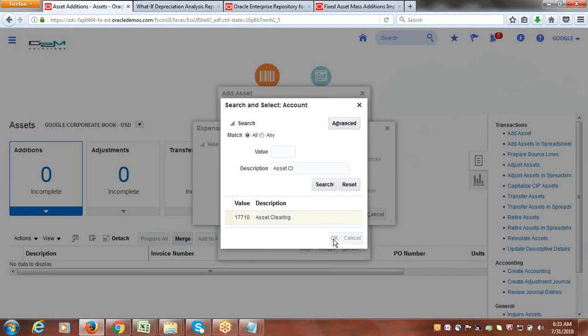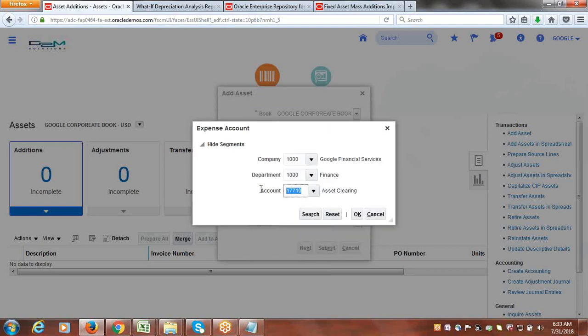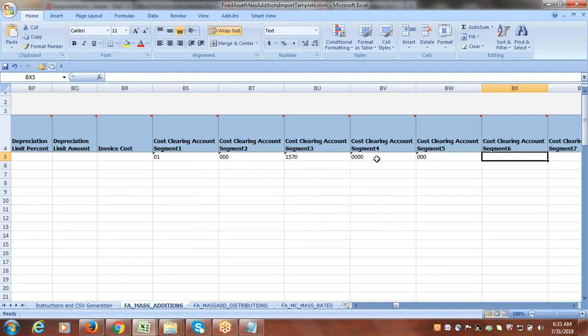Select, say okay. So this value we require for company. First segment is company, second segment is department 1000, then the account value, and we don't have more than three segments in our chart of accounts. So 1000 and the asset clearing account.